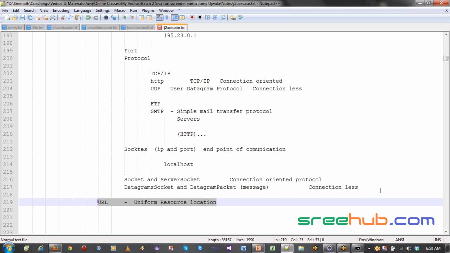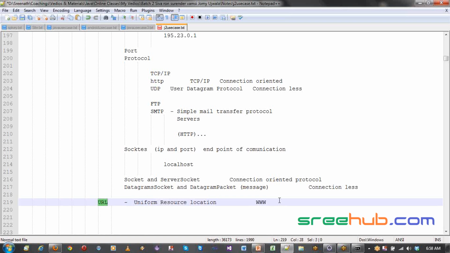We can also say that in the World Wide Web this is a resource point. If you want to check out some resource on the WWW, which is World Wide Web, you need something called a URL, which is the actual resource location for your web.